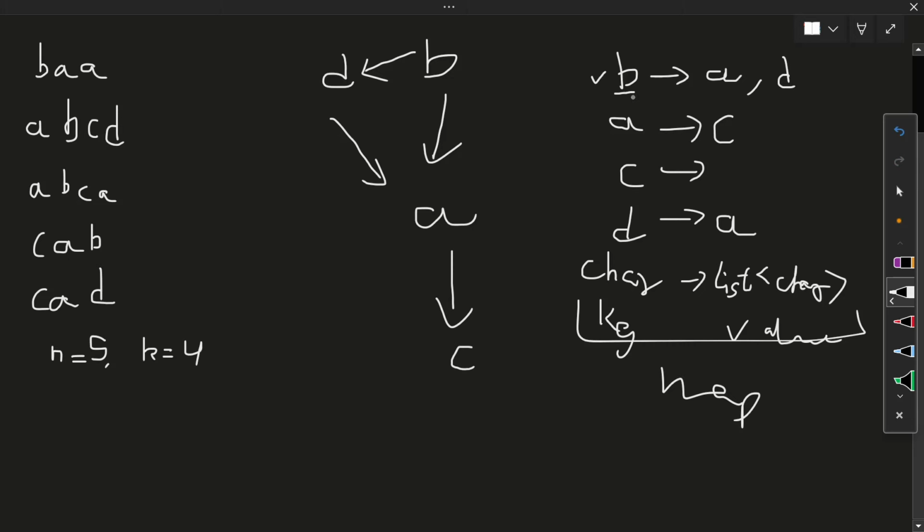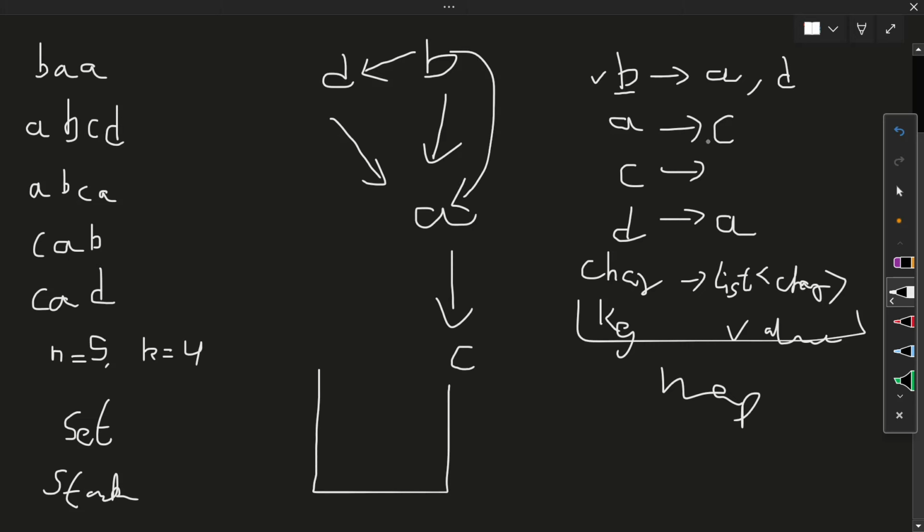Let's start from B. In topological sort, we have a set which tracks which node is visited, and we have a stack. Starting from B, we go to A. After A, we have a character C.